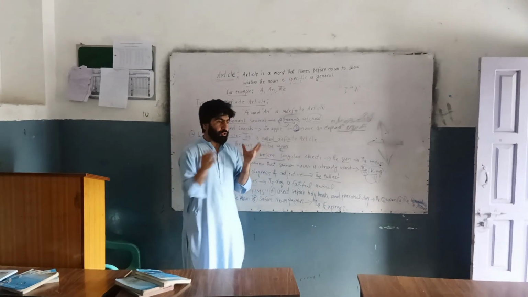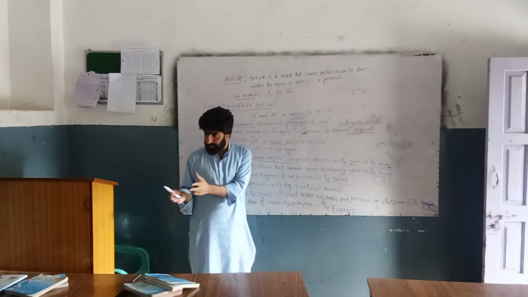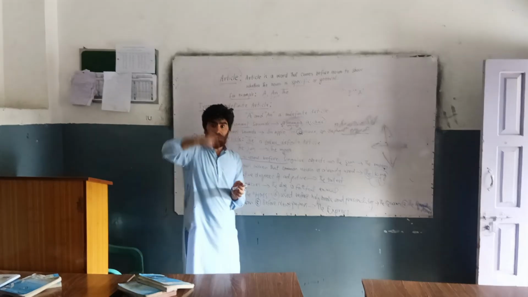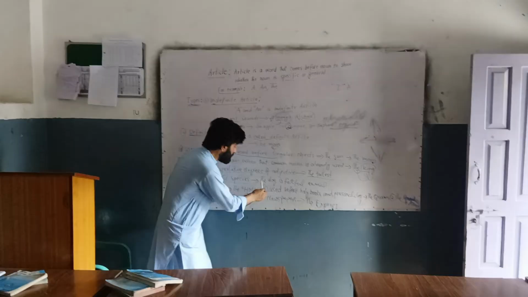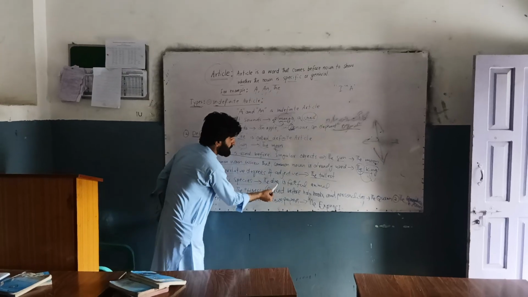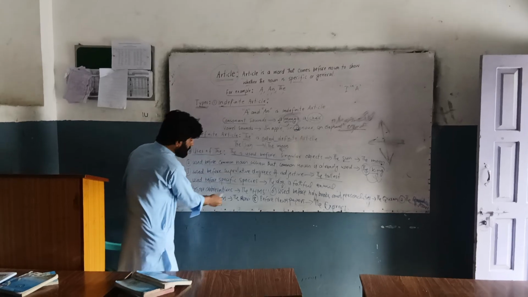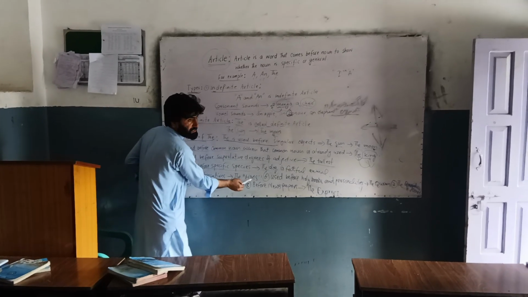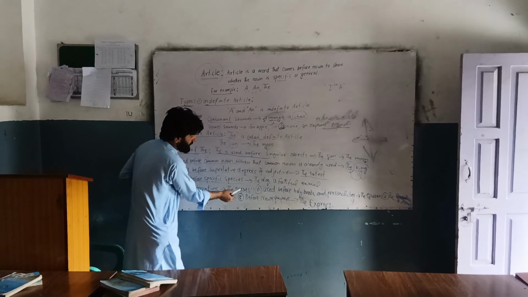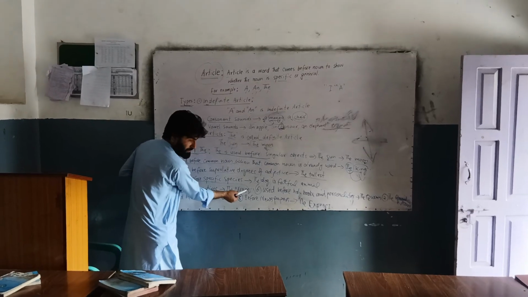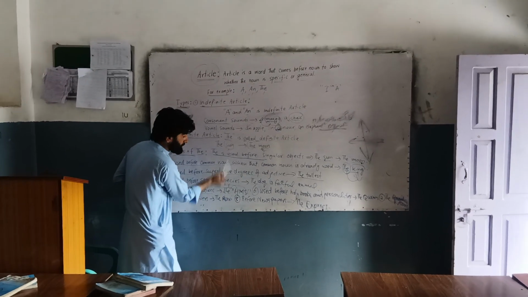Dog is a species. Human is a species. Lion is another species. So I am talking about all the dogs. This is a species. So the dog is a faithful animal. Not dog, but the dog. Before an abbreviation, for example, the HMS, Hera Model School. This is an abbreviation. So before an abbreviation, we will put the.